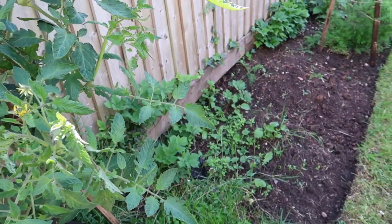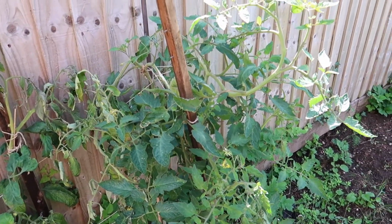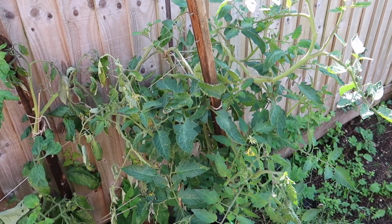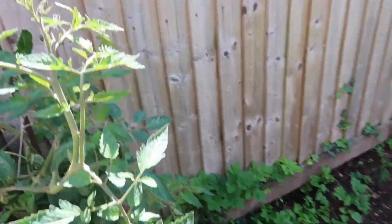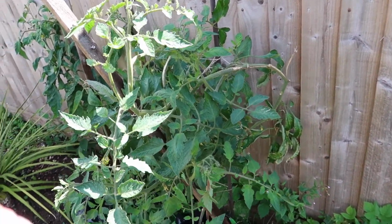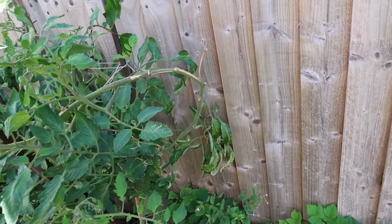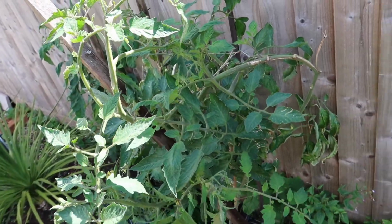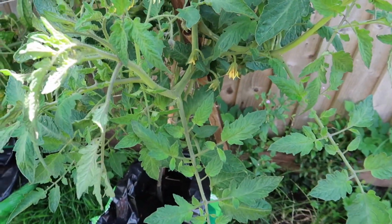And the side shoots that I've taken off, which I'll show you in a minute, have done really well, so I'm not too worried. I'll probably get some tomatoes off them, and it's a lesson for next year not to start too early, and make sure you put them outside before they get too big. They're too wussy to be able to deal with all the wind, but we have had some particularly strong winds and rain over this spring, summer, so I'm going to blame that as much as anything. But they're trying. Hopefully when I go away they won't die, but there's a flower on there on this one.